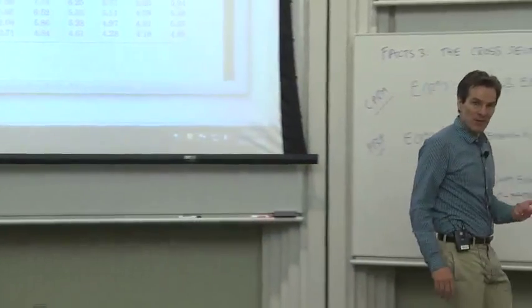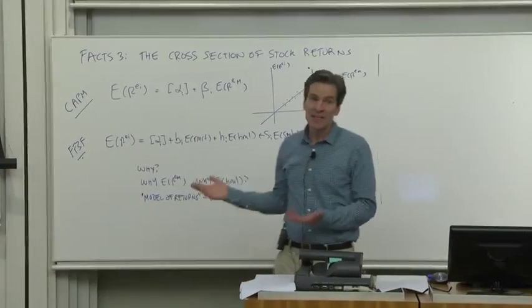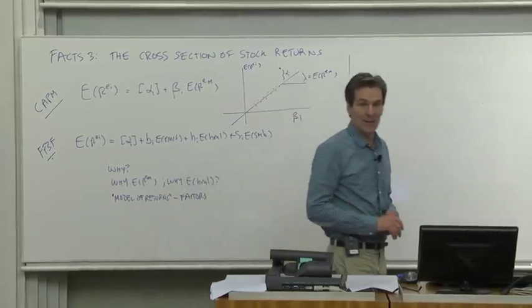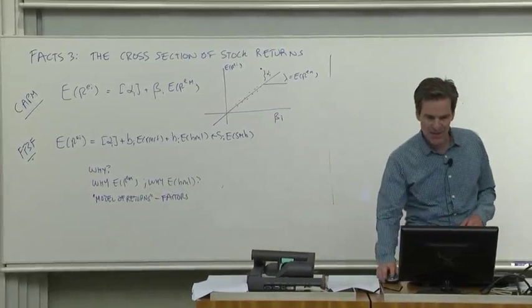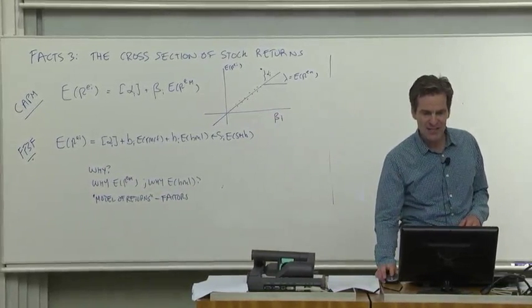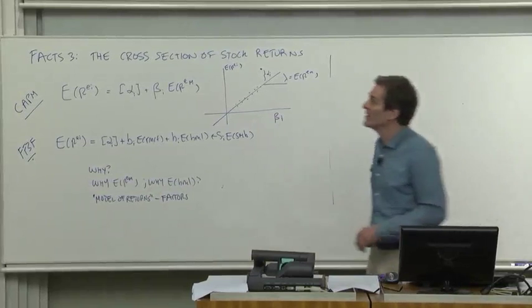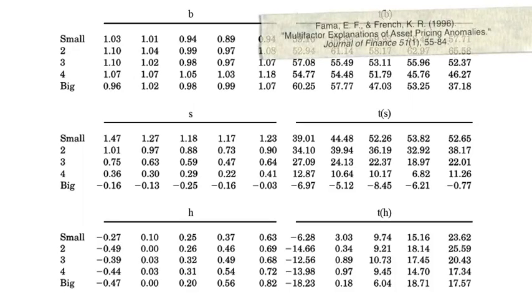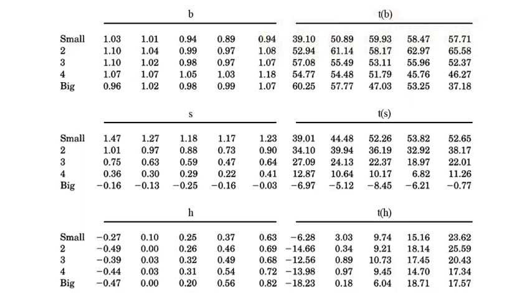Investment opportunity? Well, let's look first and see if there's risk. Turns out there's no capital asset pricing model risk. The betas are all the same. But Fama and French tell us that they explain these phenomena with table 1, part 2, the three-factor model, regressions of return on market, SMB, and HML.